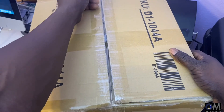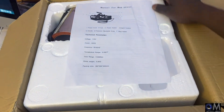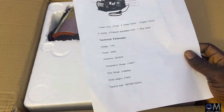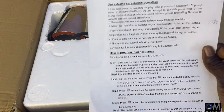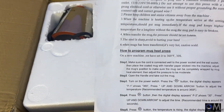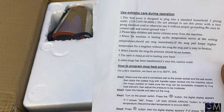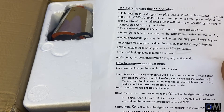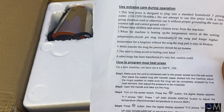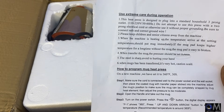Okay, so this is it. Instructions first — it's always good to buy something that comes with instructions. I'm not going to explain the instructions because everything is right there in front of you, it's easy. The good thing about this heat press is they already set it up for you, but you're going to have to make a couple changes. On a new machine they have it set to 360°F and 32 seconds.